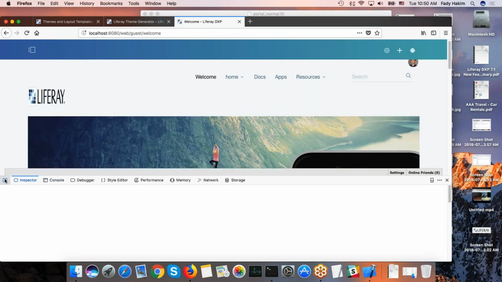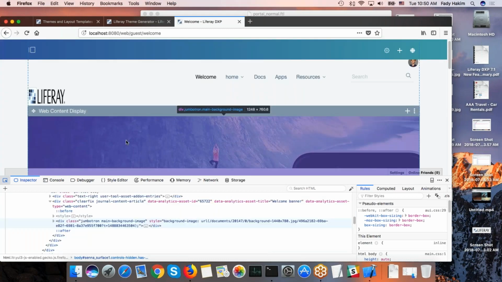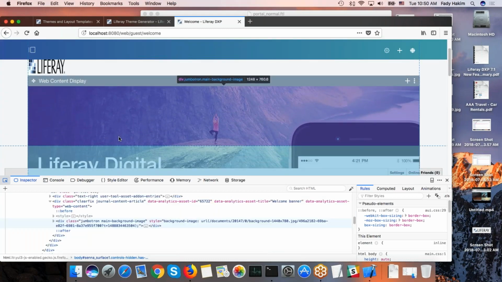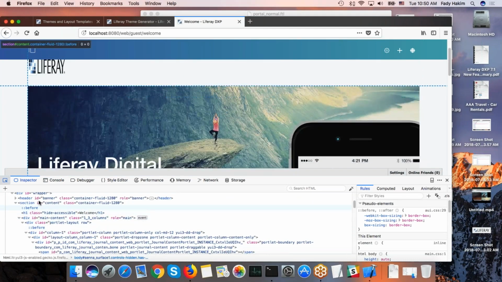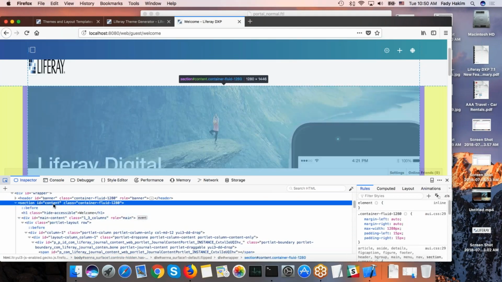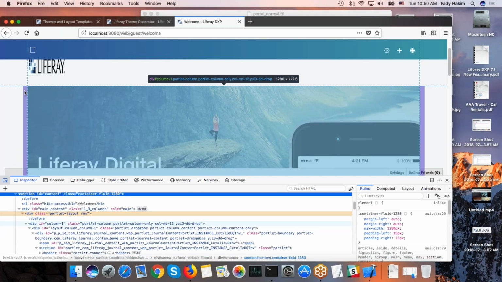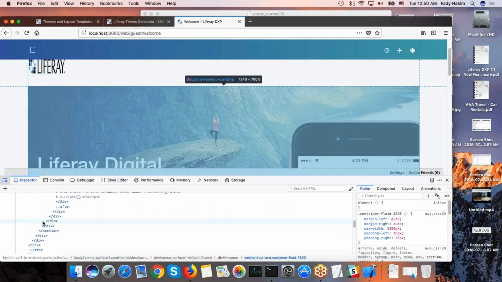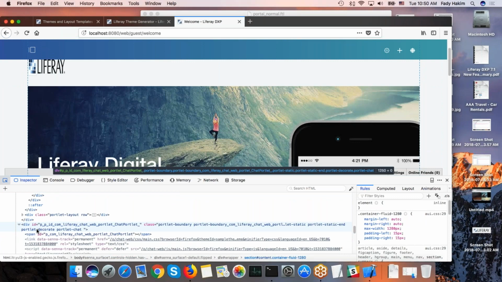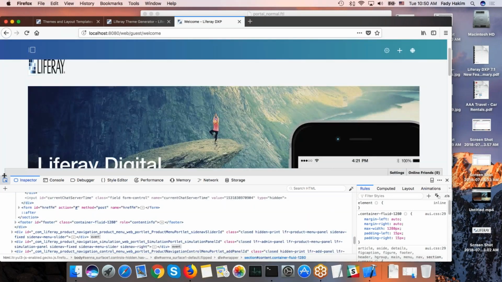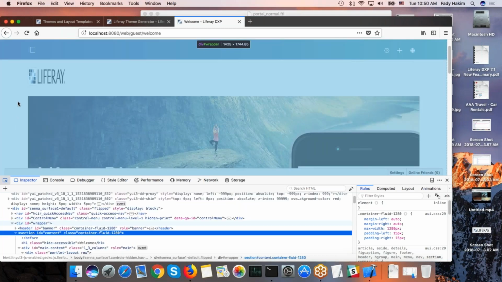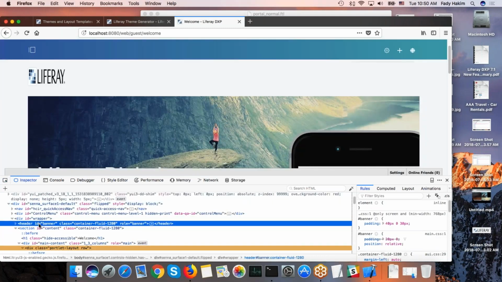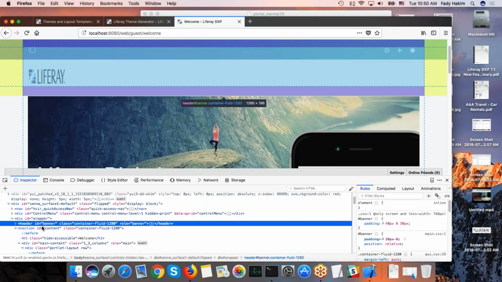So I can come here and say, I want to know what control in Liferay can change the width and can change the colors, right? I know that everything here is under content. The content is everything in the body of my portal, and then on the top here there is the header. Okay. So there is the banner and there is the content.